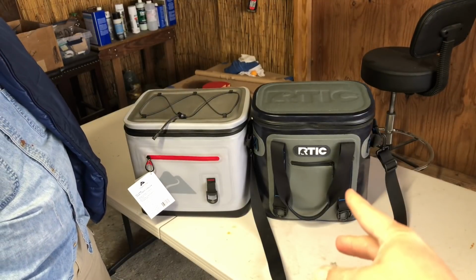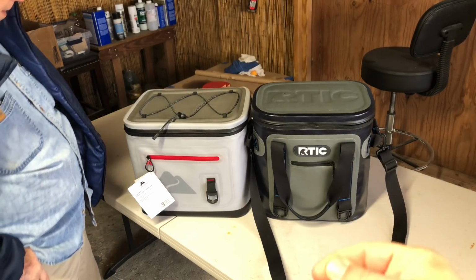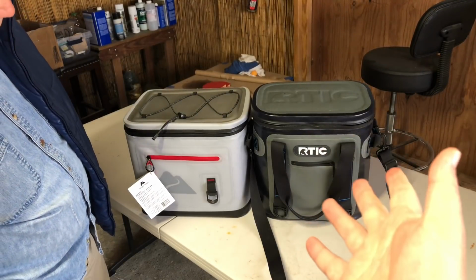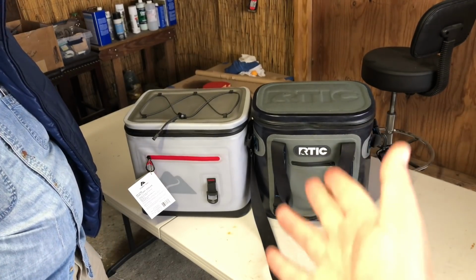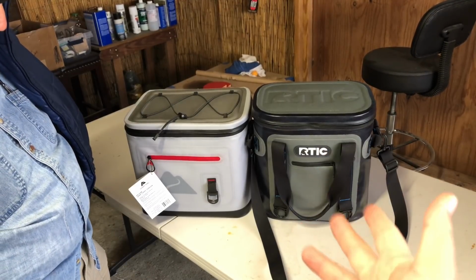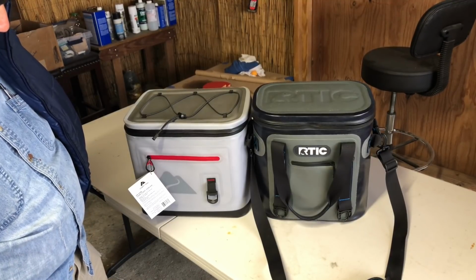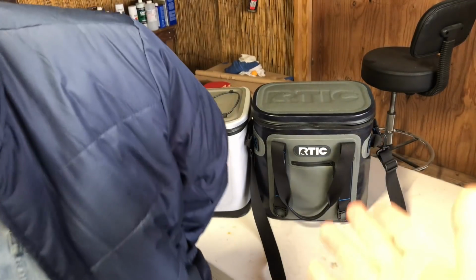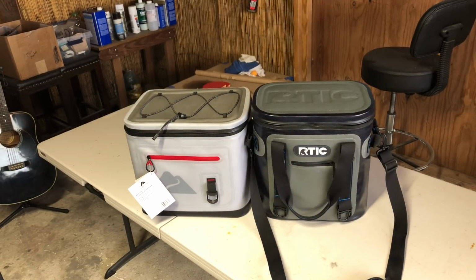I think the build quality's better on the Arctic. It's got better straps that come with it. I think the zipper quality's a little bit better. It is obviously thicker on top, and it did hold ice a little bit longer. Remember, the Yeti and the Arctic are almost identical, and the Arctic's cheaper than the Yeti. Now, this Ozark Trail being half the price, that's very compelling, but if the extra money doesn't matter to you, I do think the Arctic is a better product. Is it twice as much better for the money? Well, I'd say it's a good product for 120 bucks, and honestly, probably still not a bad product for 60 bucks.